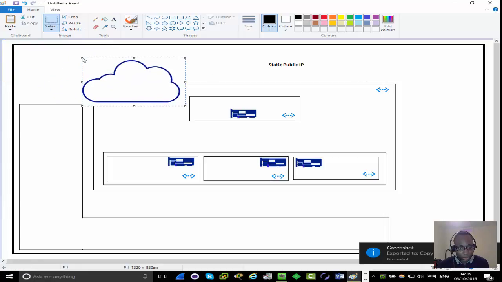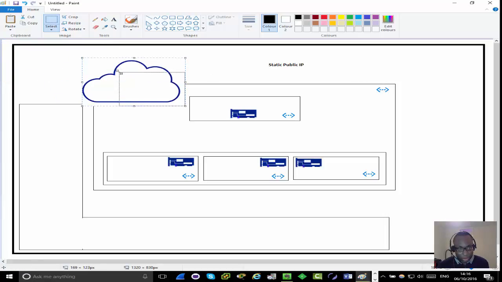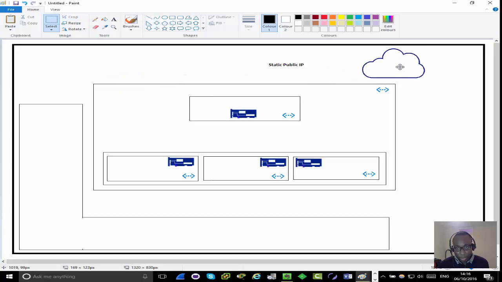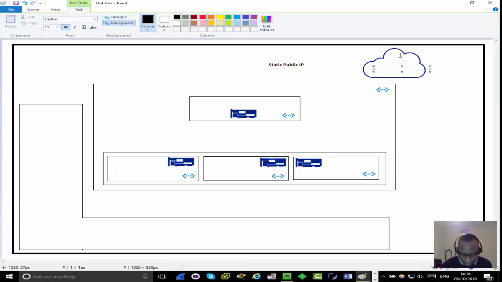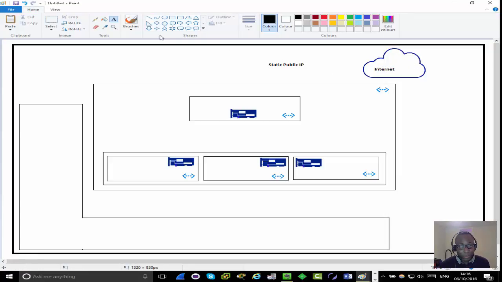I'll try to minimize this a bit, and that's the internet over here. And this is my static public IP address. So again, always remember the static public IP or dynamic public IP, it's a separate resource.